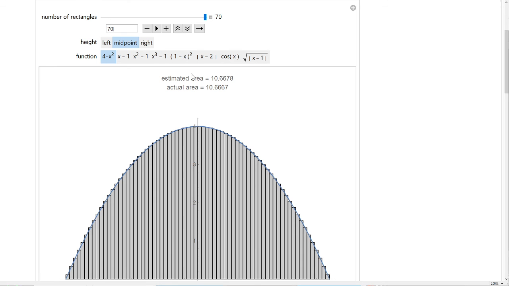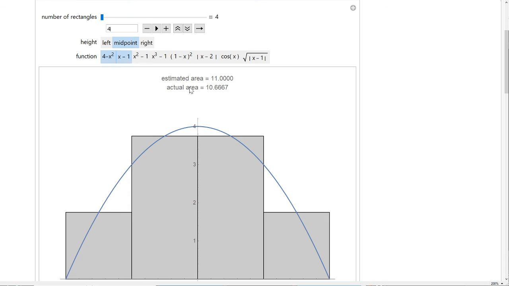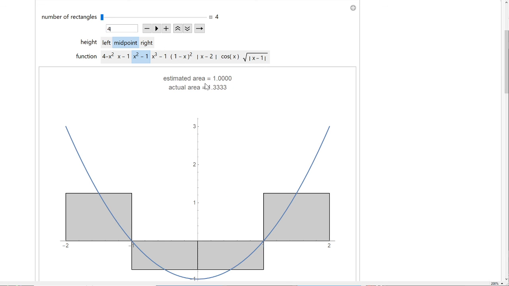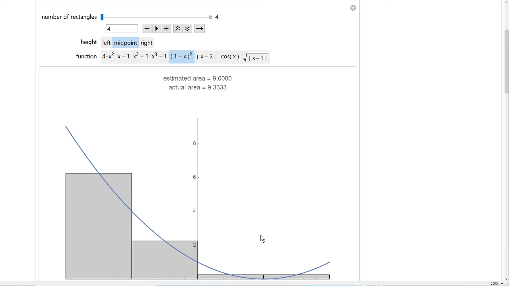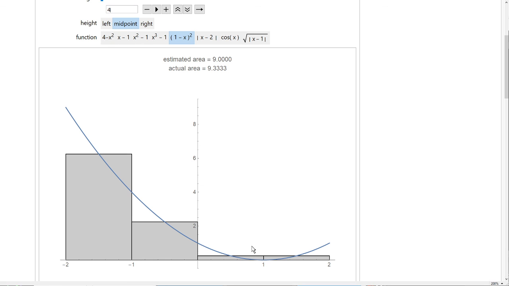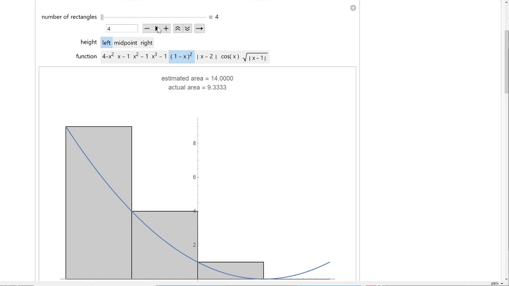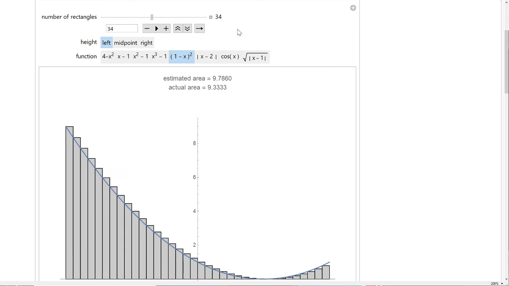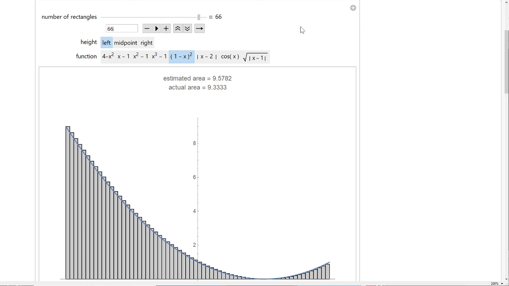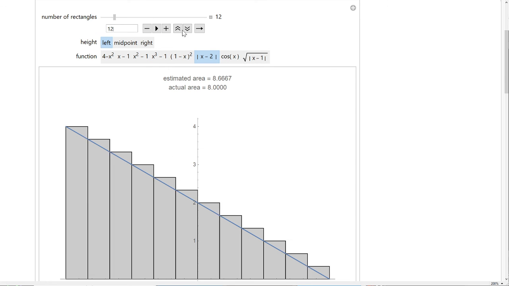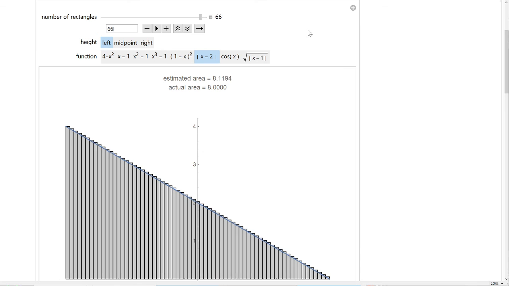All right. And it's kind of interesting to see this work out with a couple different shapes here. So let's use this one. Or this one. Let's go for this one here. So what we can see here, we use left endpoints, is, again, the more we use, the better the area gets filled in. Look at an absolute value function here. And the more we use, the better it fills in. Okay?